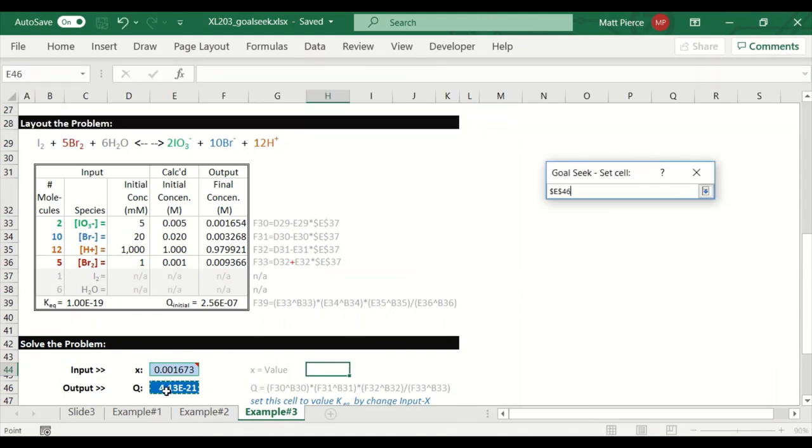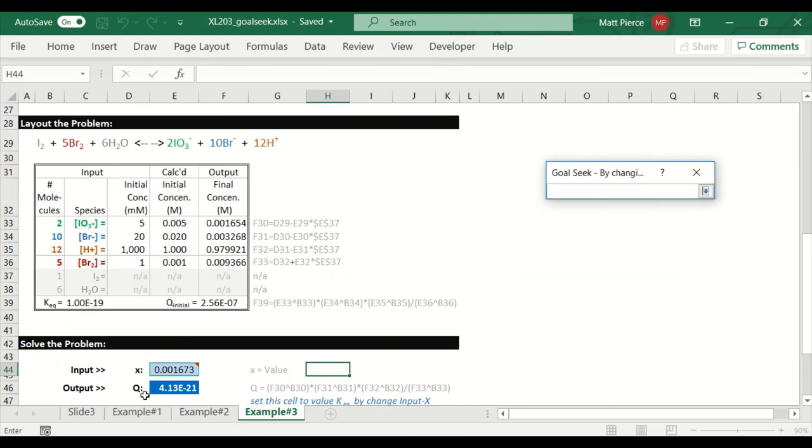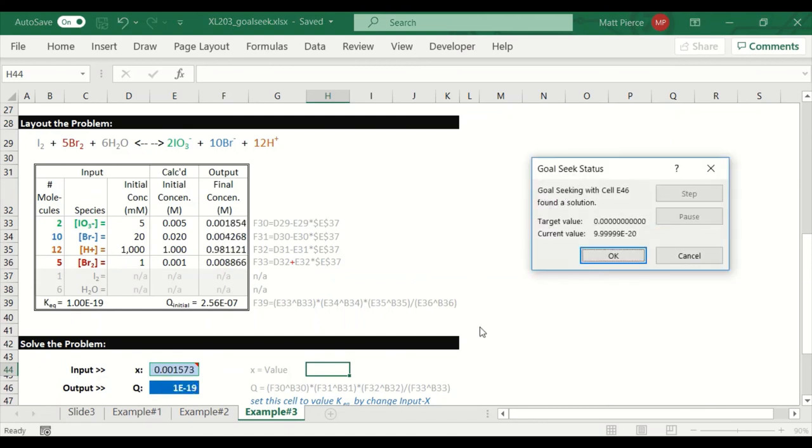Once again, set my Q value equal to 1E minus 19 by changing this X value here, and then hit OK. Pretty quick, it iterated through in 1 or 2 seconds. Goal Seek found a solution, and this time, Goal Seek is intended for finance and other business related things, so its dialog box is accustomed to using a big number, not a tiny number. So the number it's using is so small you can't even see the one off of here. But the reason you know it worked is because the current value is different, this value is different, and our X value is different. That's the one we wanted to iterate on and find. We told Goal Seek to set Q equal to K, which it did, by iterating on X and giving us an X. So the actual X value is that. That's what we're solving for. That's the answer to this chemical equation. So pretty neat.